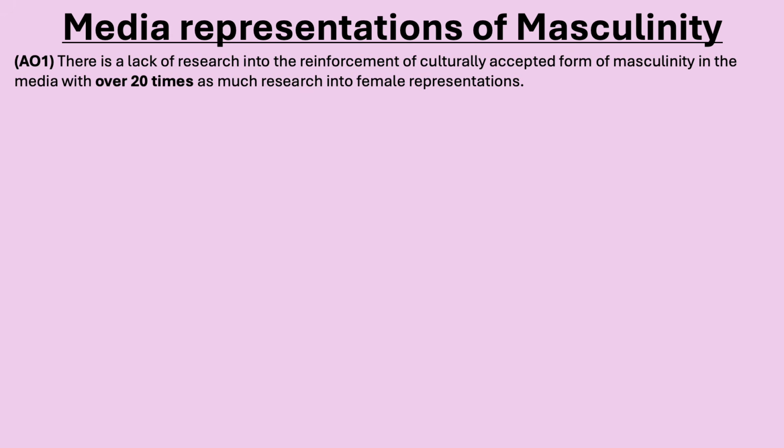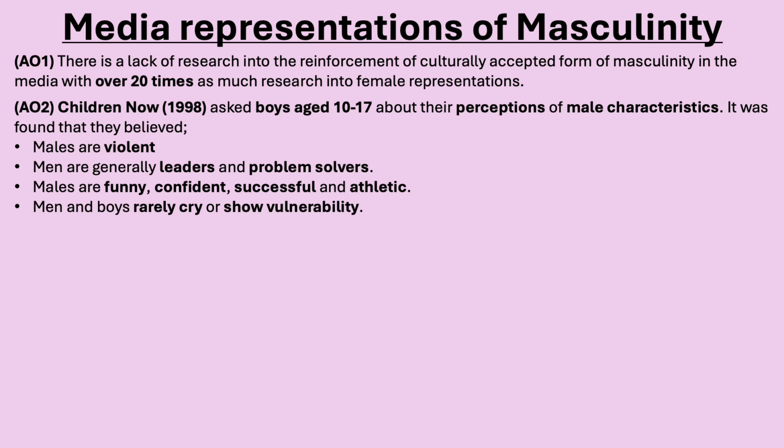Next, we have media representations of masculinity. So there is a lack of research into the reinforcement of culturally accepted forms of masculinity in the media, with over 20 times as much research into female representations. So that's a good thing to keep in mind. Children were asked, boys aged 10 to 17, about their perceptions of male characteristics. It was found that they believed males are violent, generally leaders and problem solvers, they are funny, confident, successful, athletic, and that boys and men rarely cry or show vulnerability.